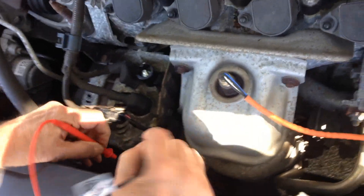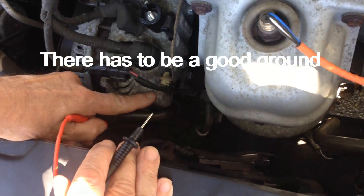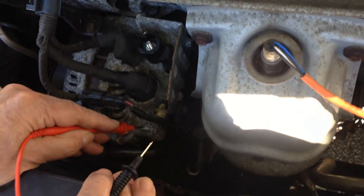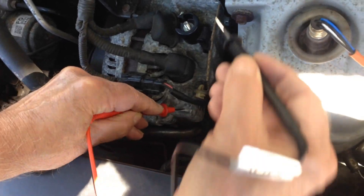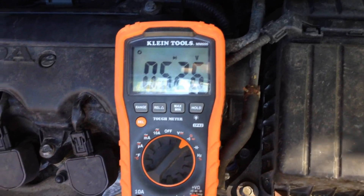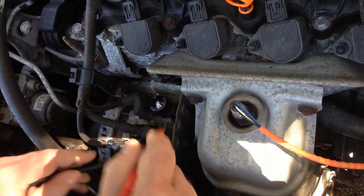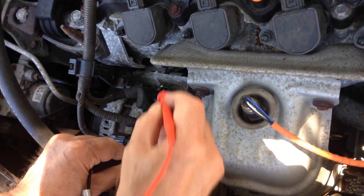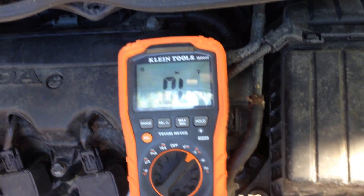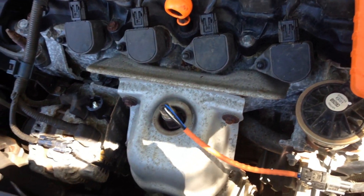You put your meter on diode and you make sure you have a good ground. That's when you put one end on the ground and the other end on the battery side of the alternator. It measures voltage, usually in millivolts. Then you just turn everything around and do it again on different terminals, and it shows nothing on the meter. So that means those two diodes are okay, but you have to remember there are still other diodes in there.